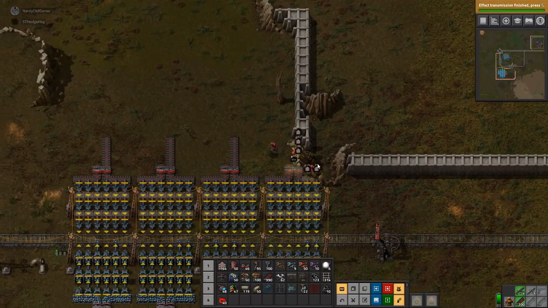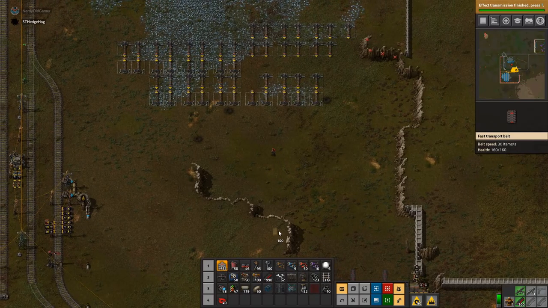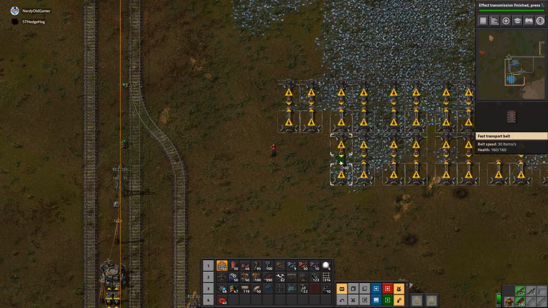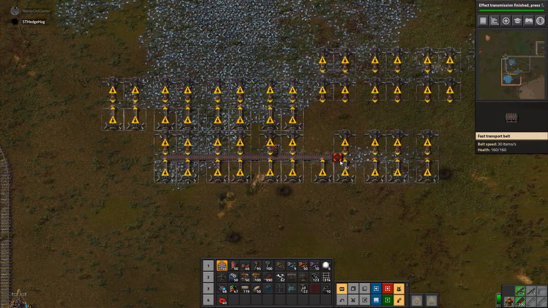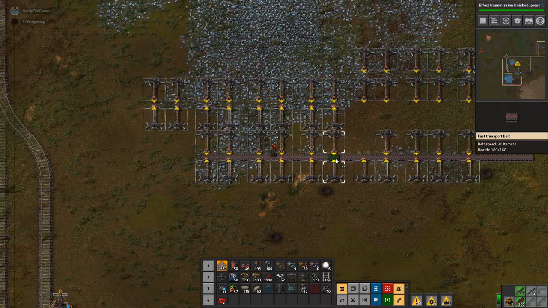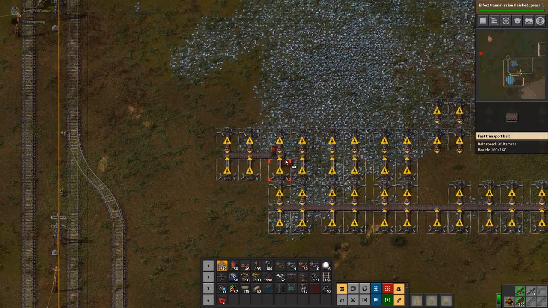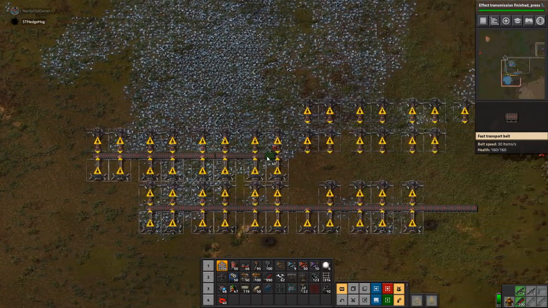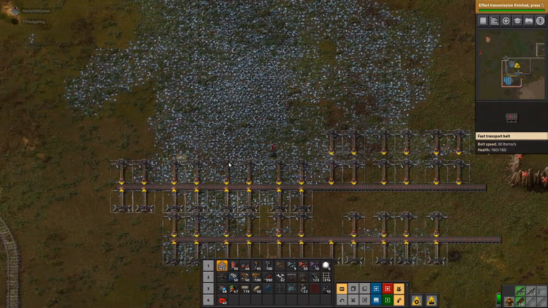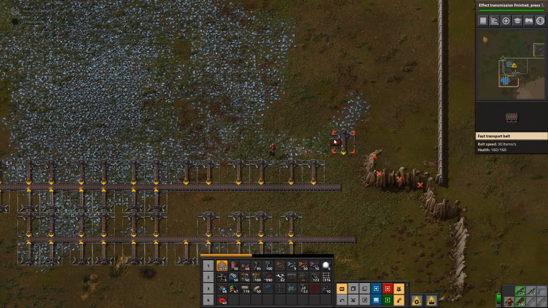Right, I need even more. Oh dear, oh dear, oh dear. Right. So yeah, that's the basic layout, and then you put steam tanks on top. What can I do here? Three layers. Hold on.